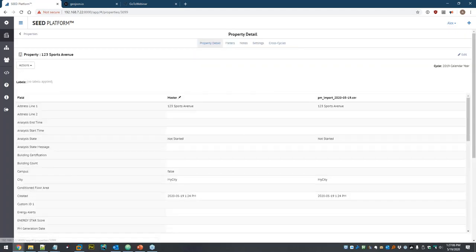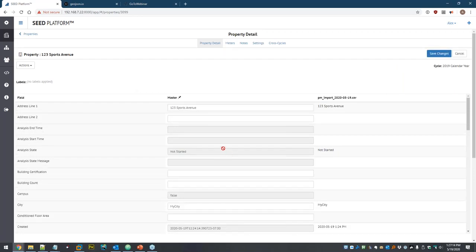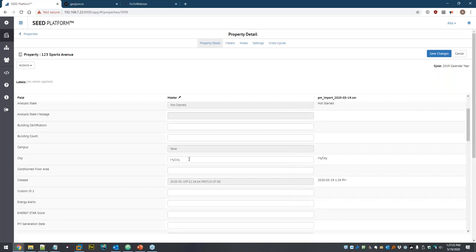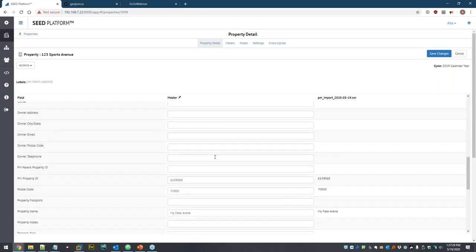And when you click on the little eye symbol next to one of the records, it takes you to the detail view of that record. And here you can edit any of the data. So if you did want to improve your geocoding, this is where you might come in and modify the address, maybe adding address line 2 to make it more specific. Or, if my city isn't a real city, you're probably not going to get very good results. So this is where you can come in, make those changes.